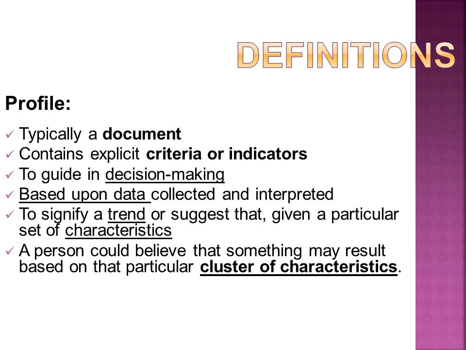Typically it's a document which contains criteria to help guide you in decision making. Now it's based on data that you've collected or interpreted to signify a trend, or a given particular set of circumstances that could lead you to believe that based on this particular set of circumstances there's going to be something going on, a criminal activity going on.